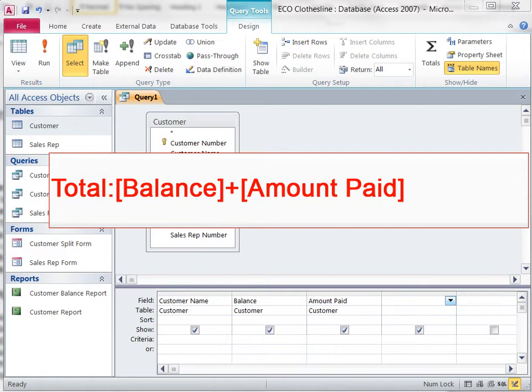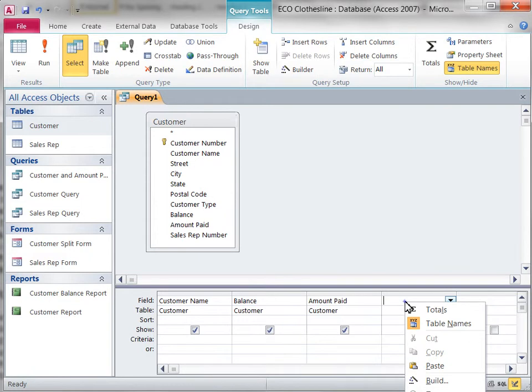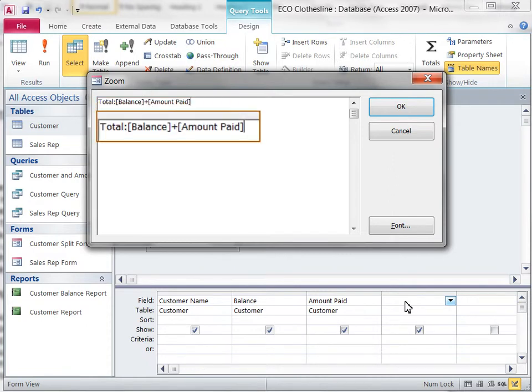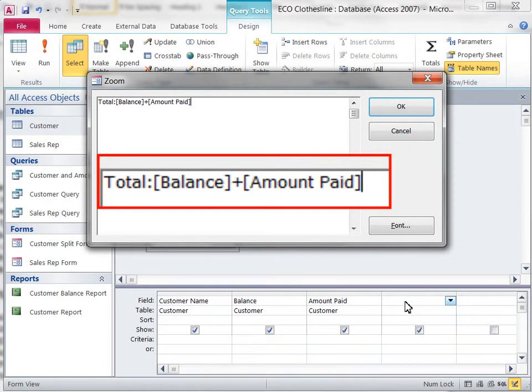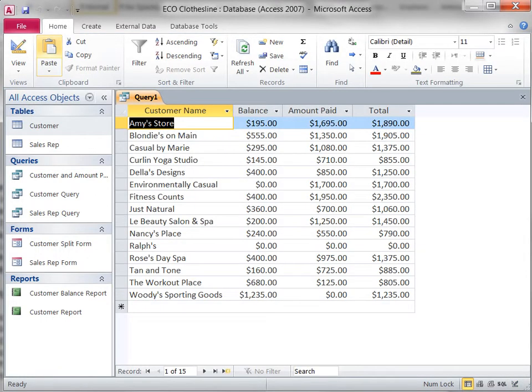Right-click a blank field box and select Zoom from the shortcut menu to display the Zoom dialog box. Using a calculated field, the customer's account total is now available.